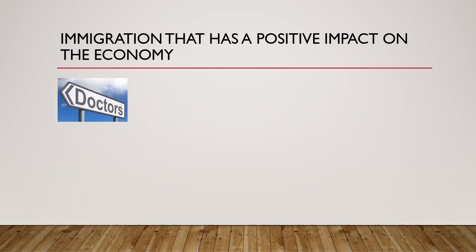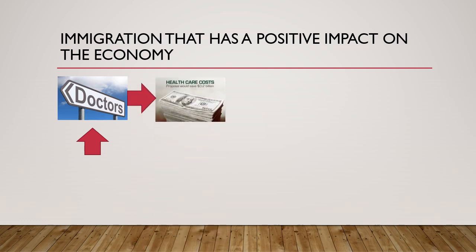So let's say that a nation allows immigration of a lot of good doctors. So that would mean that the supply of doctors in that economy would increase. An increase in supply of doctors in an economy would lead to a reduction in the healthcare costs of that country. I mean, sure, the existing pool of doctors would lose out a little bit, but overall it will be beneficial for the country as a whole.